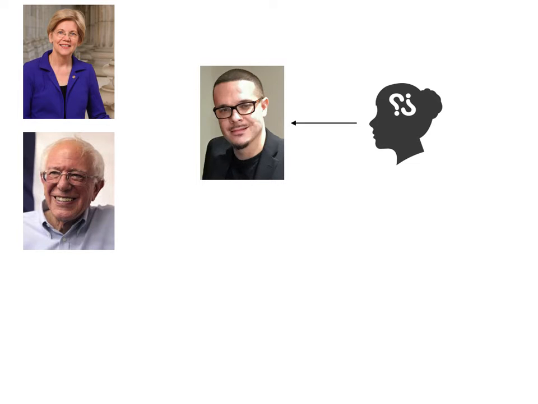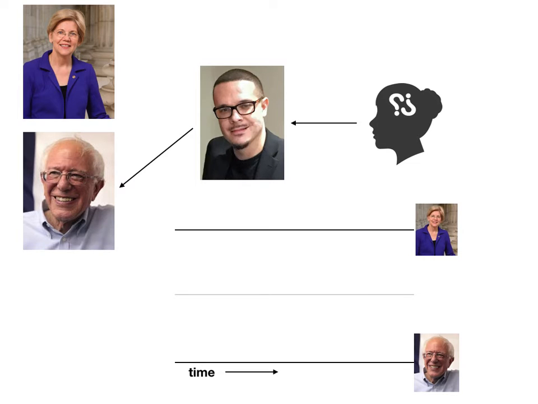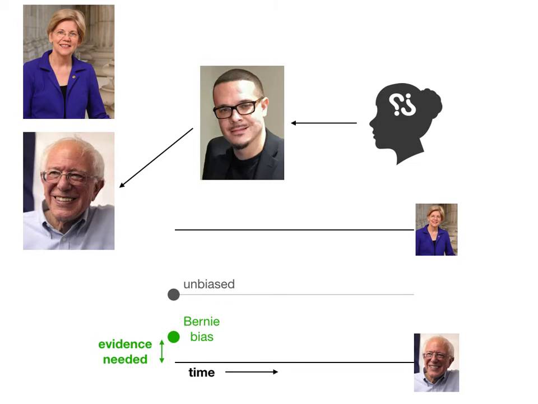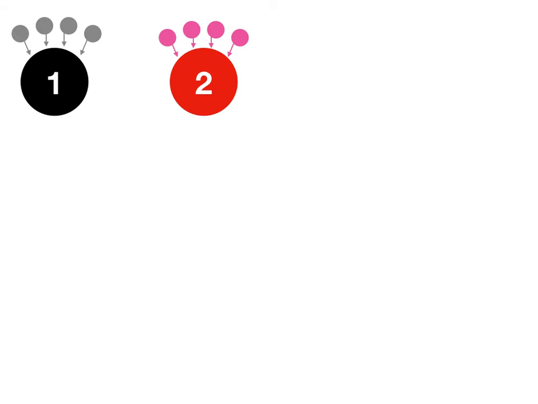This also tells us how we should guide our beliefs about the decisions that others have made. For instance, Sean King, one of the main organizers of Black Lives Matter — if a voter is looking to see who Sean King endorses and notices he endorses Sanders, they might think: assuming Sean King was unbiased, he would have needed a certain amount of evidence to make a Bernie decision. But it turns out Sean King endorsed Bernie Sanders in 2016, so he may have only needed a little bit of evidence to make that decision this time. So knowing that Sean King endorsed Bernie in 2020 gives us only incremental evidence in favor of Bernie, because he was already biased in that direction.